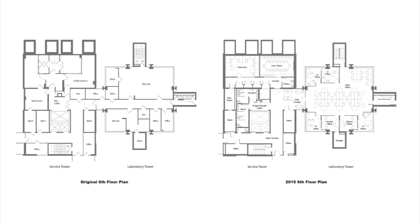Just point out right here that the lines of structure are here and here, but we actually pulled these back, and used a little infill device, which I'll show you in a second, in order to close that off, in order to equalize the size of the offices here. So to make a corner office, which used to be that big, and an interior office, which used to be a little tiny thing like that, to equalize them. That was an absolute programmatic dictate. That was the one thing we could not vary from, is everybody had to have equal size spaces.